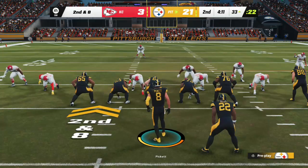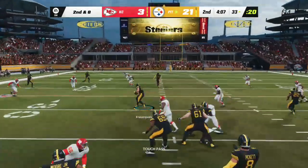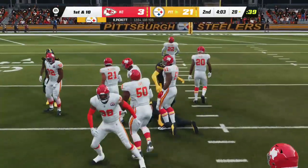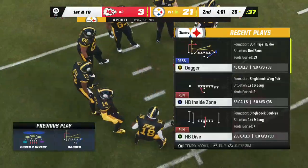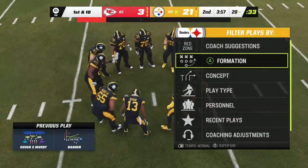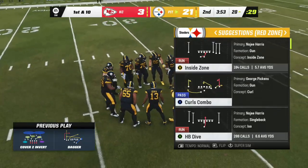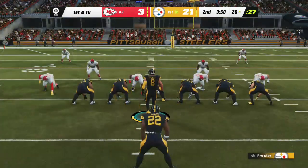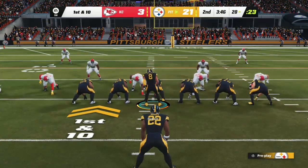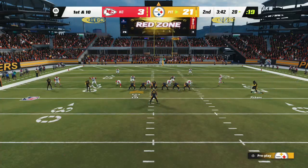They used great leverage, held their spot, and stacked him up. The last run good for 2. Here's 2nd and 8. Now Pickett will look to pass it. He's got his tight end Freiermuth over the middle. And he'll be brought down with a first down as the tackle's made at the Chiefs' 20-yard line. They give him 13 yards there on the play and a fresh set of downs. And that's a more than acceptable read right there because it's zone coverage, so timing is everything. This time he waits for his man to come open, puts it right on him, and they pick up a first down.